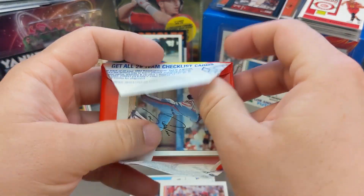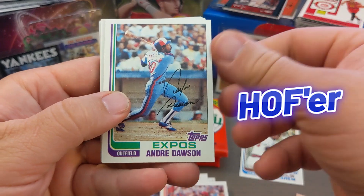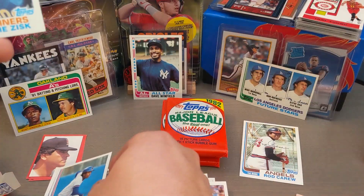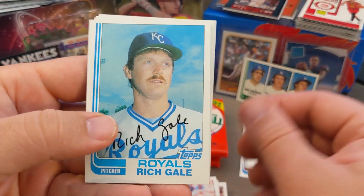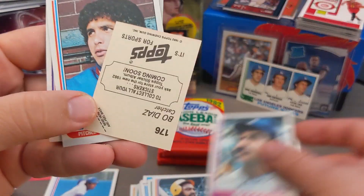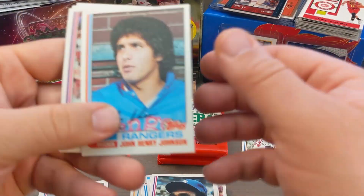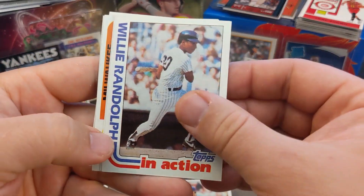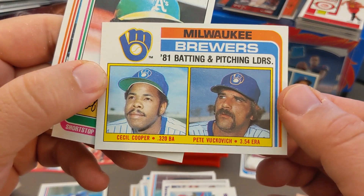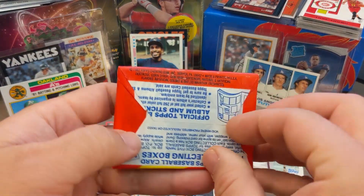These packs are really good and easy to open. Andre Dawson — boom, Hall of Famer right off the bat on this first card of that pack! Hubie Brooks, Richie Zisk, Dave Lopes, Rich Gale, Broderick Perkins, Dave Parker. More sticker fun — a Bo Diaz sticker. Bob Welch, Willie Randolph action card. Rob Piccolo, Tippy Martinez — lots of names I kind of remember.